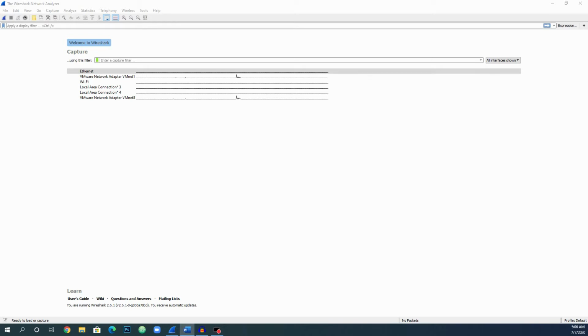So what we are going to do here is a quick packet capture and show some of the important features of Wireshark so that we can use it later on when we start doing some significant work. I have already downloaded and installed Wireshark, and if you're willing to do the same on Windows or Mac, you can. On Linux, it comes pre-installed.